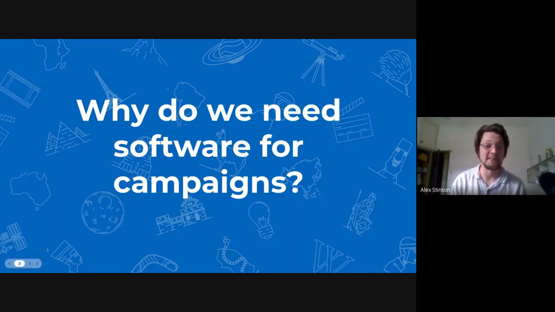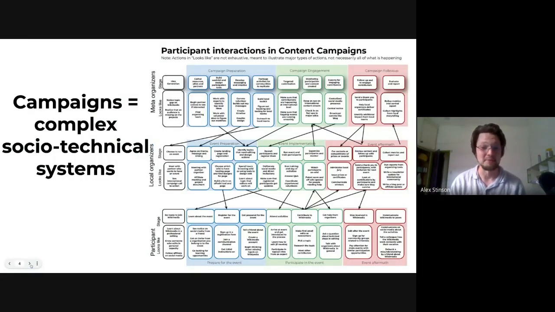We've discovered that the campaign ecosystem in the Wikimedia movement is really complicated. I'm not going to explain exactly how complicated it is because it would be a whole other hour. But we found there's basically 3 different levels of involvement. There's international campaign organizers. There's local event organizers who run events like editathons and contests. And then there's participants, and each of them has a very complex, multi-sided experience.